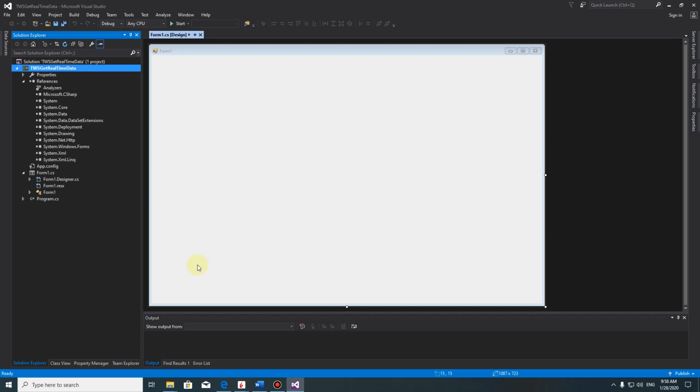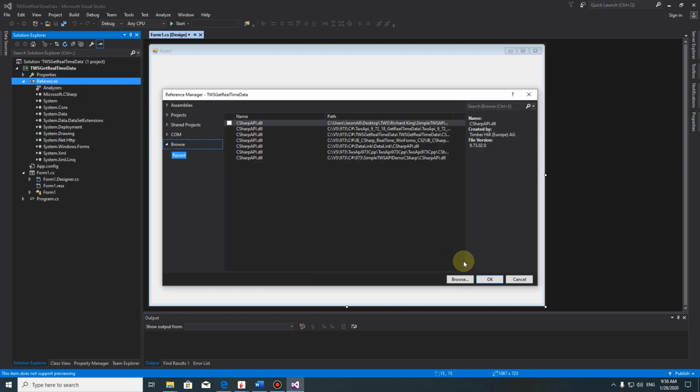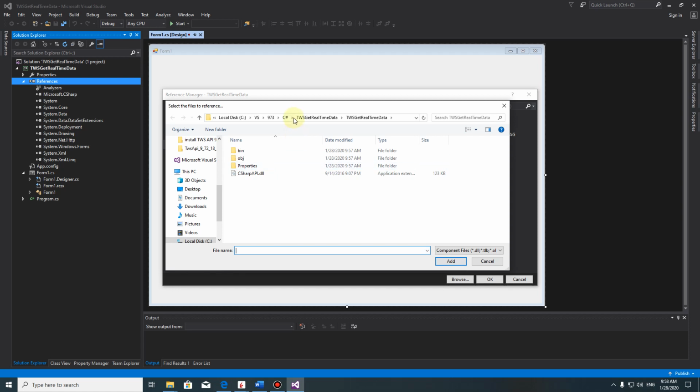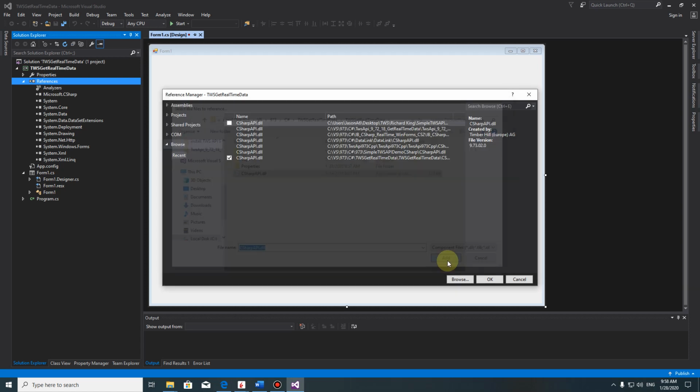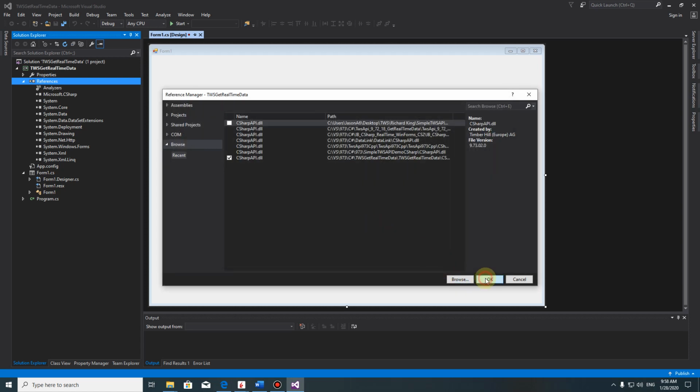Now go back to here. Reference, add reference. We browse to C# get real-time data, select this one, add this reference and say okay.